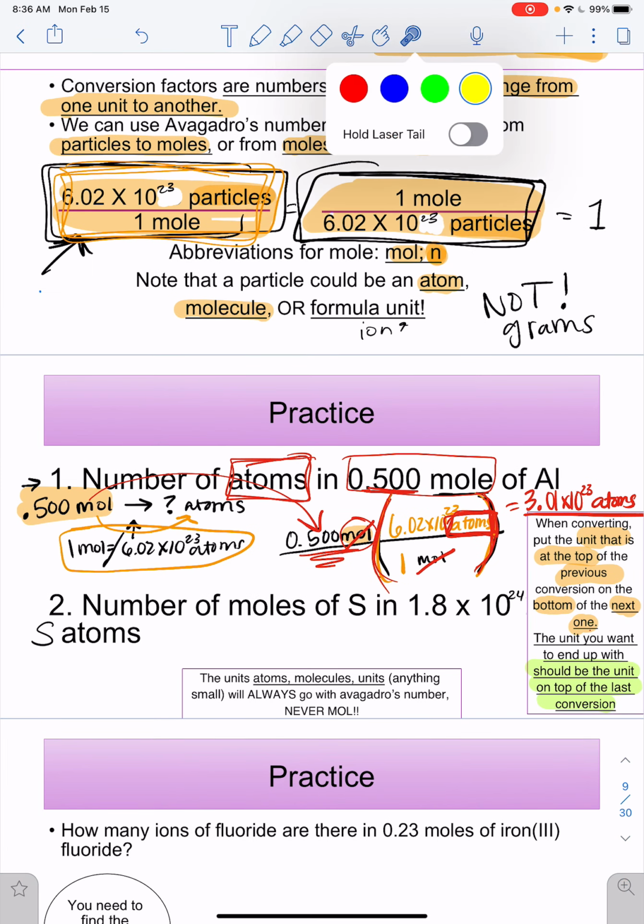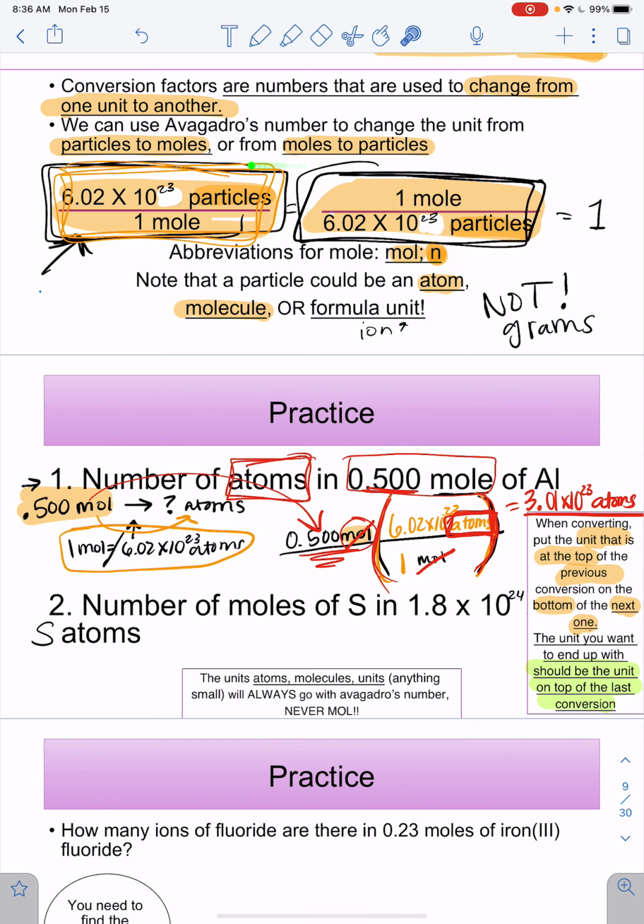Remember, the only conversion factor that we know at the moment is right here. I can use either of them. This is the conversion factor to go between atoms or particles and moles. So I need to know which one do I use, the one where particles are on top or the one where particles are on bottom. You're going to look at what you're given, 0.5 moles. You're going to use the one that has moles on bottom so that the mole will cancel and your unit will change to atoms, since your question is asking you how many atoms. So then the moles will cancel and your atoms will be the only unit left.